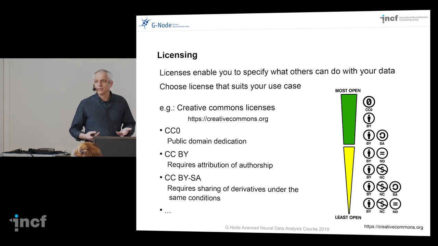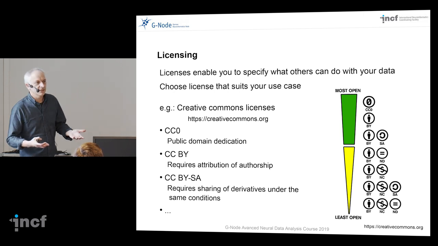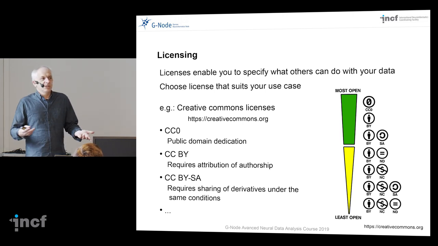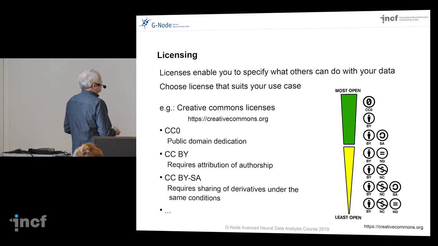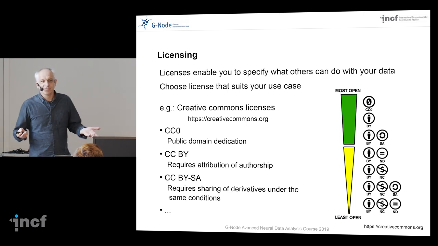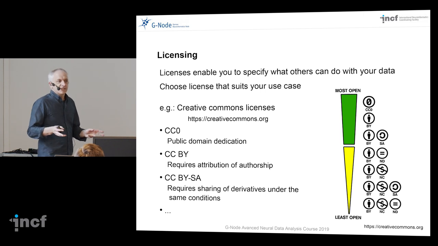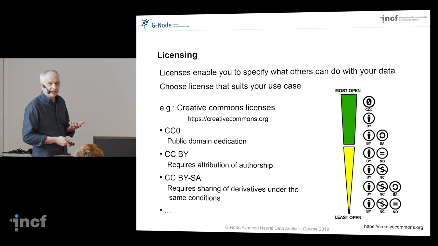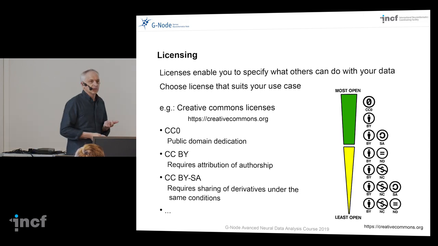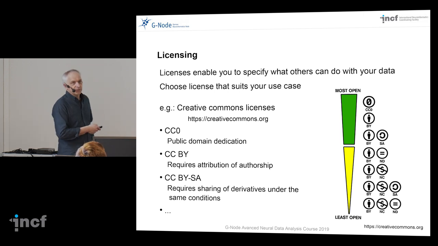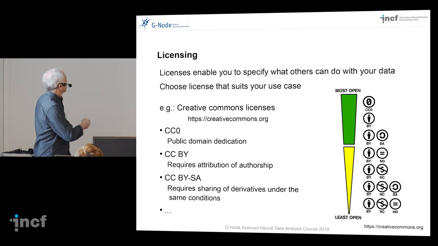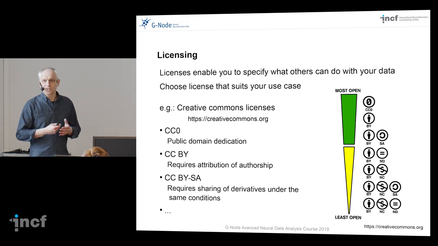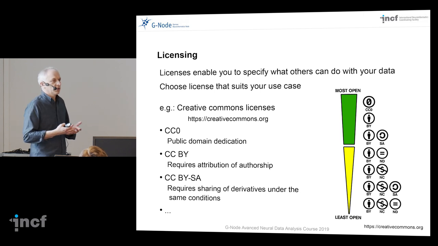And at the Genome, we provide data publishing services, and the users are scientists who want to make a data set available. They are required to choose a license, and then we often get questions, oh, what license should I choose? What does it mean? What difference does it make? The software developers, the open source community, have a long experience with licenses, and there are a lot of licenses for software. For research data, it's not so common, and we also don't have so many different licenses that are appropriate for research data. One very common set of licenses are the Creative Commons licenses. There's a website where we can get information on those, and they basically specify different levels of reuse that you allow, or different conditions for reusing your data.